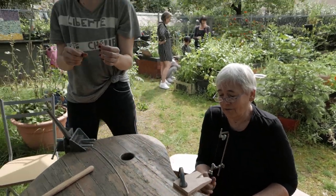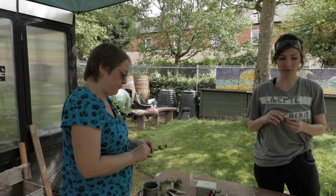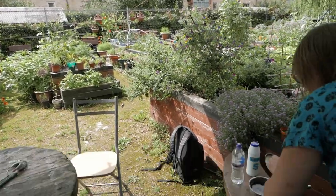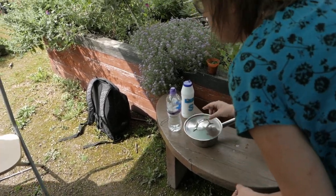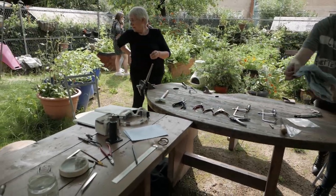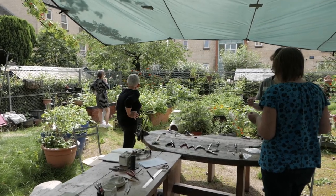Cool, I'll keep that because we can maybe do something. So do I just do mine at the end? What you can do is cut it now. Okay. So take it out of the pickle, rinse it, and then we cut. Don't try and chicken out of it. Cool. So you've got a wee bit of water there to rinse it. What I would do first is cut it where the join is.